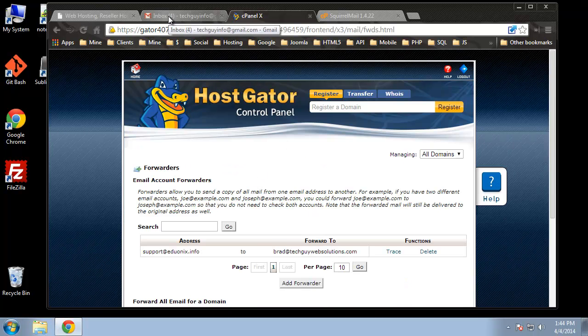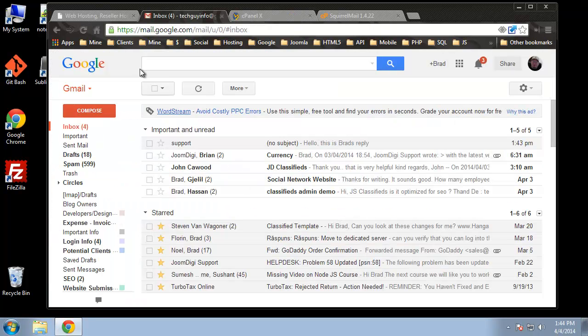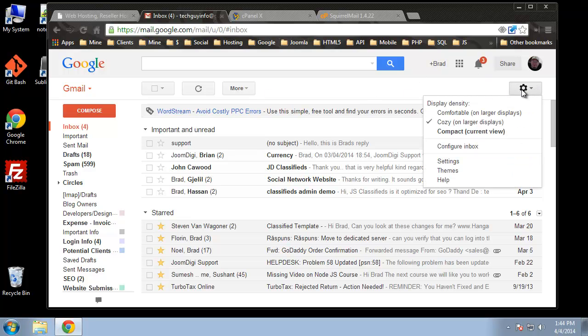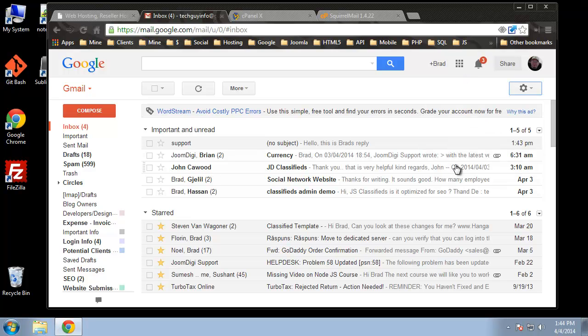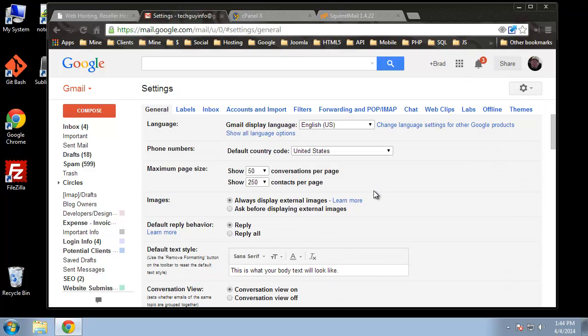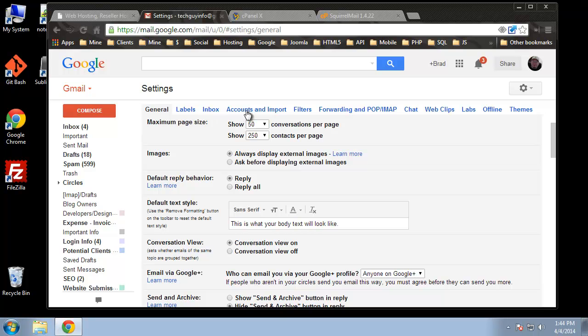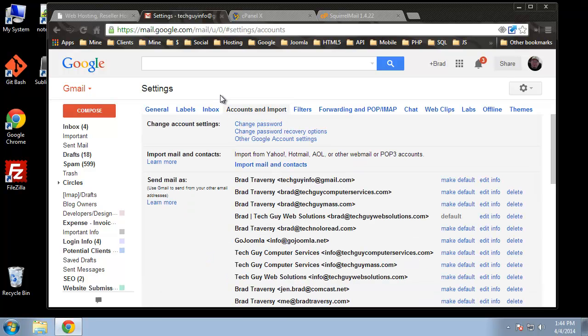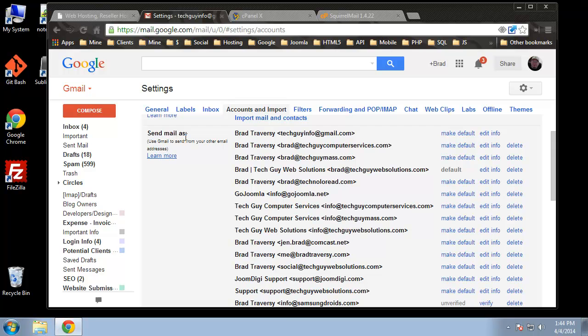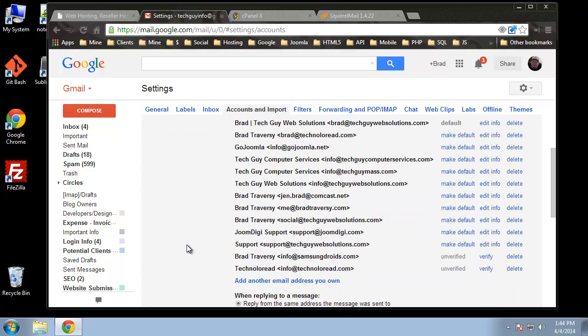Now what if I want to send mail with support@eduonix.info? To do that, we want to go to Settings, your Gmail settings, and click on Accounts and Import, and down here it says Send Mail As. Now I have a lot of different email addresses that I can send as.